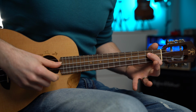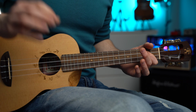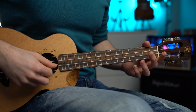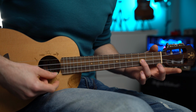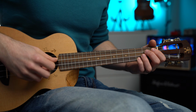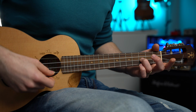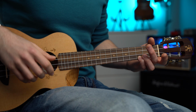So we're going to open up with this note on fret number 2 on the 3rd string, and then we play the C major chord. We strum 3 strings, 4, 3, and 2. Then again, but with the second string fret 3, and then again with the first string fret number 3. So we are arpeggiating the C major chord. We can play the bass just to kind of fill in the gap between the notes of the melody.